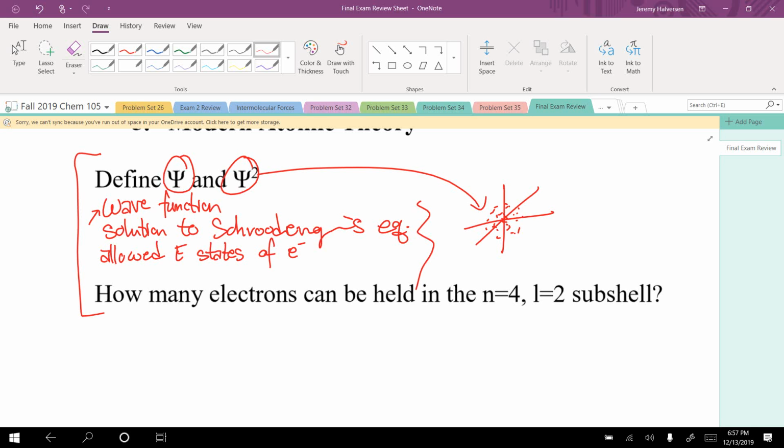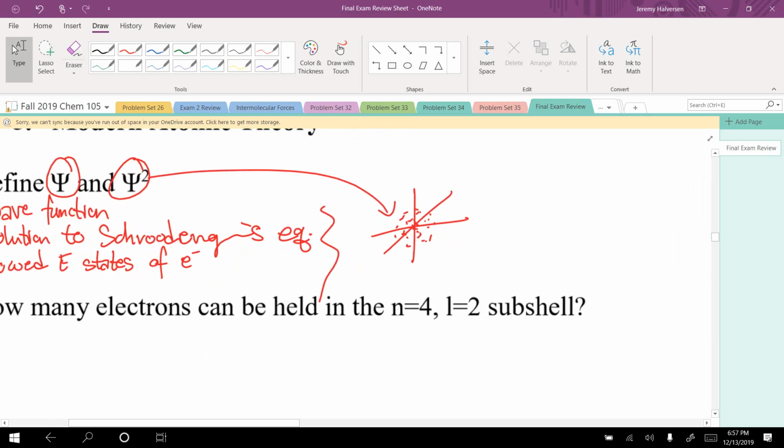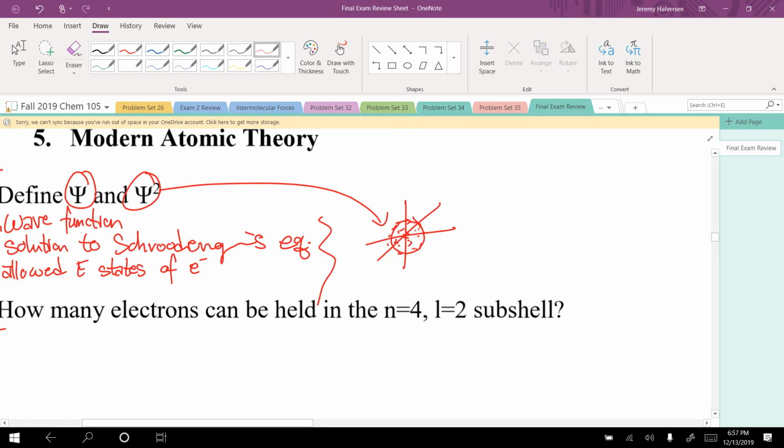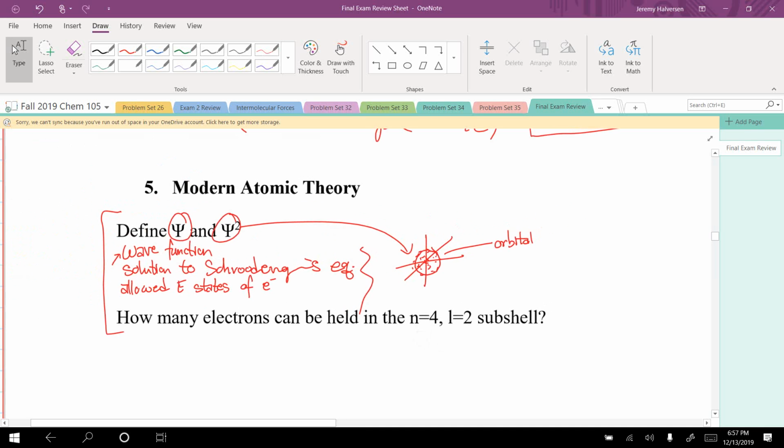Okay, so why is that useful? Then we say, let's encompass 90% of that and call it a what? We call it an orbital. So that's how we get our orbitals. They're just solutions to a mathematical equation. Okay? And what is an orbital? It's a volume where an electron is likely to be found. How often? 90% of the time. That's an important number to know, I think. Okay, cool.